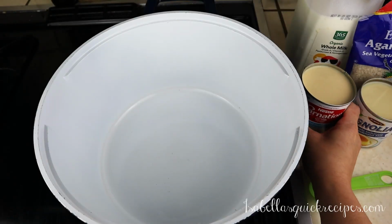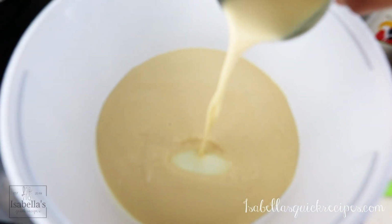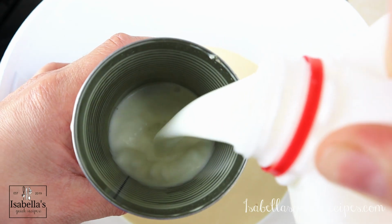Recipe couldn't be any simpler. I mean, it only takes 5 ingredients. You're gonna add to a large pot 12 ounces of evaporated milk, and with the same can, you're gonna fill it up twice with some whole milk.